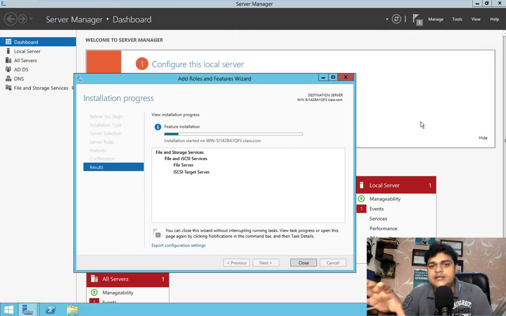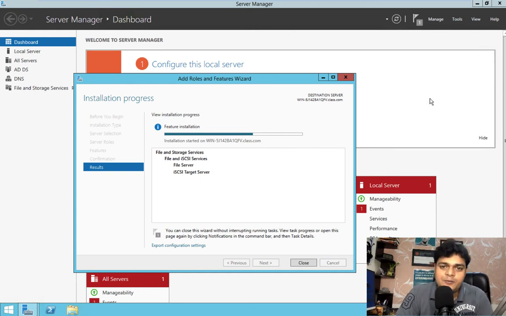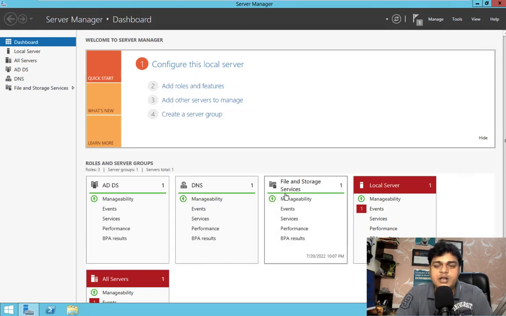The prerequisite is just to make sure both machines communicate with each other, right? No matter whether your system is part of a domain controller or part of a workgroup, if both machines are communicating with each other, we are able to distribute the space from the server machine to the client computer, right? So we successfully installed iSCSI.